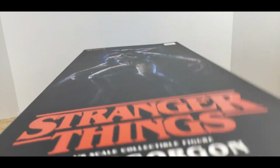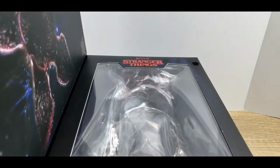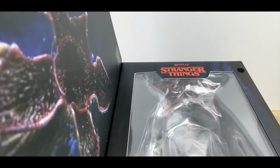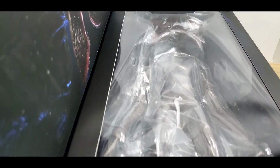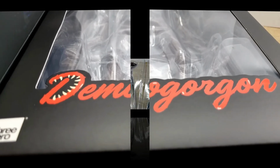Looking at the front of the box, it does have a flap that comes open. When you open it, you see the figure, and then it gives you another image of the Demogorgon with the mouth open. And then it also shows you the little logo at the back of how Demogorgon is written. Here you can see it at the bottom.